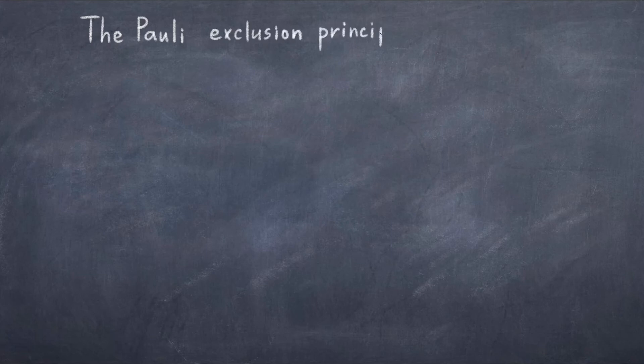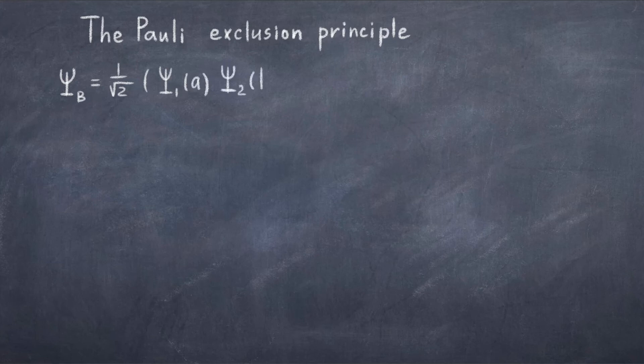Now we can finally discuss the most important part of the video, namely the Pauli exclusion principle. If we now write the system of our two particles in the correct quantum way, in terms of indistinguishable particles, the wave function of the two bosons is equal to 1 over square root 2 times psi 1 in state A, psi 2 in state B plus psi 1 in state B times psi 2 in state A for the bosons. The term in front is a normalization number because we consider a superposition in the quantum world.